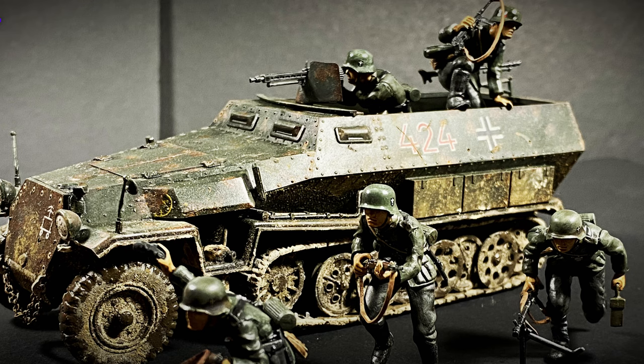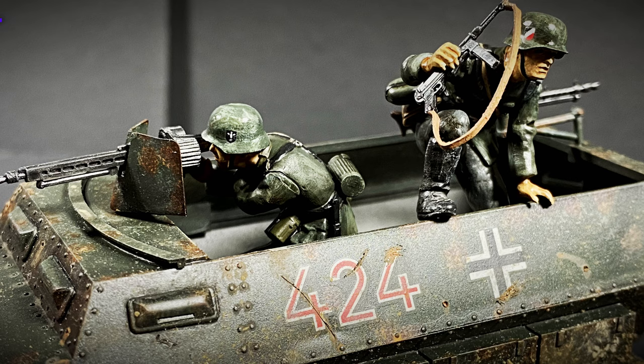In this modeling project, I am building the modeling kit of the German Hanomag Sd.kfz.251/1/2 track in scale 1x35 from Tamiya.